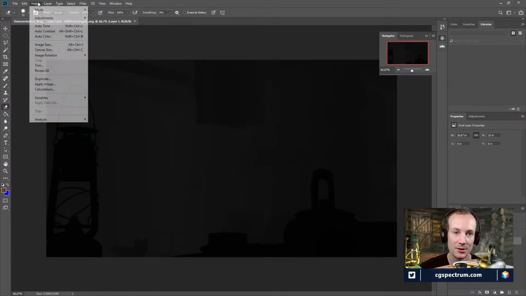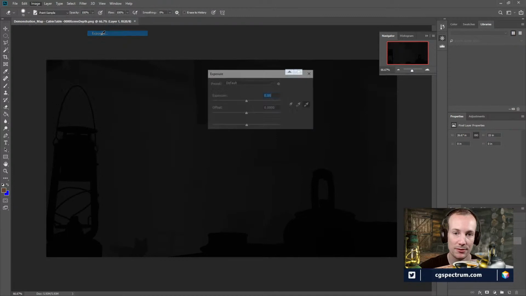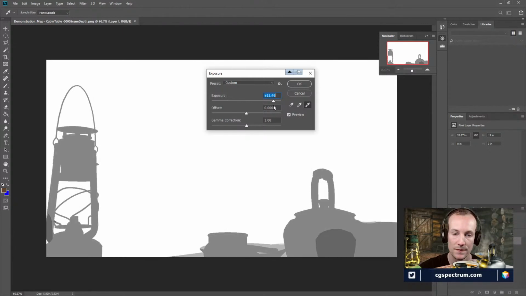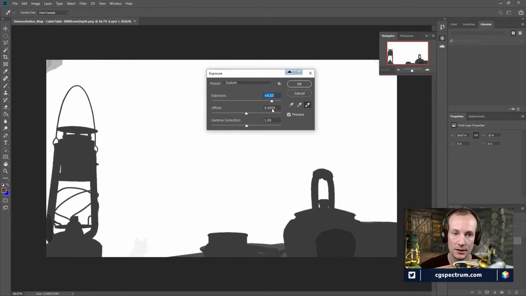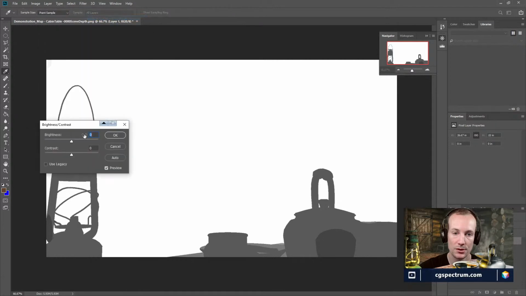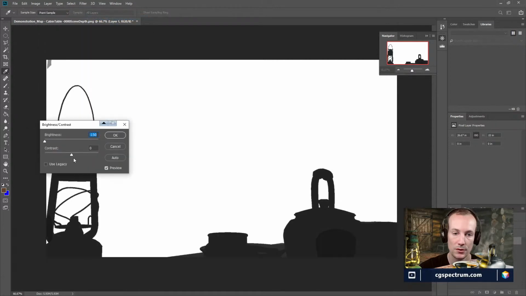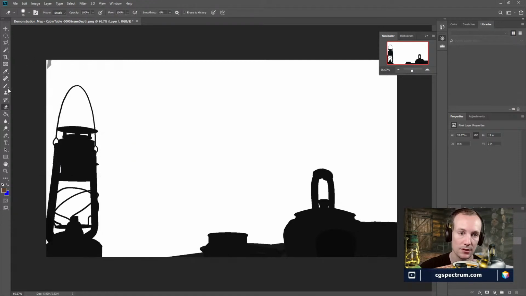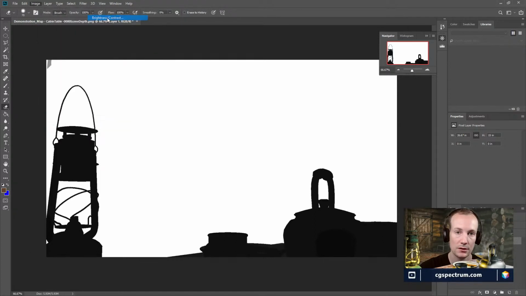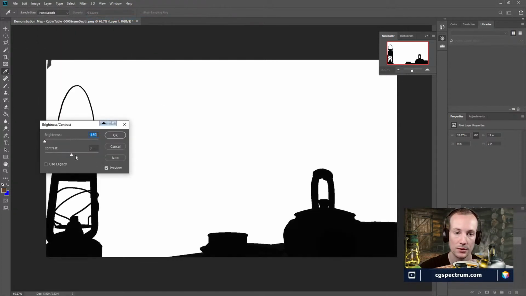Then we crank up the contrast again. This time I'm going to use the exposure. That seemed to be a lot faster. Crank up the exposure to just the threshold where these objects are in the scene, and not anything else. Okay, and then we crank up the brightness and contrast. So lower the brightness, increase the contrast. I got this little guy in the corner here, that's not very good. Let me just do that one more time. Brightness, lower, contrast, increase.